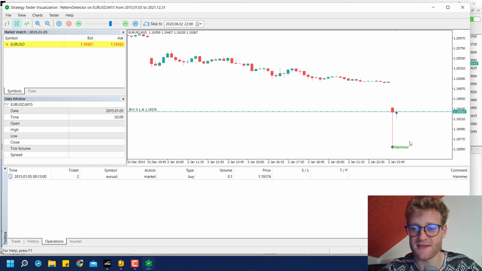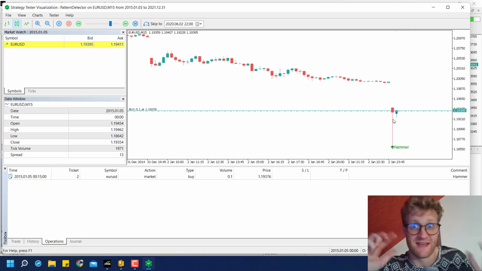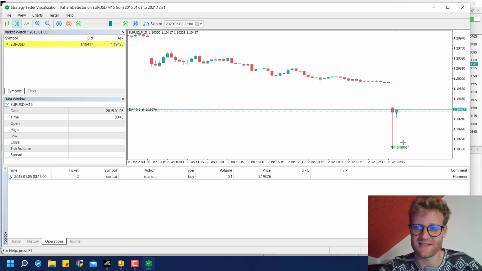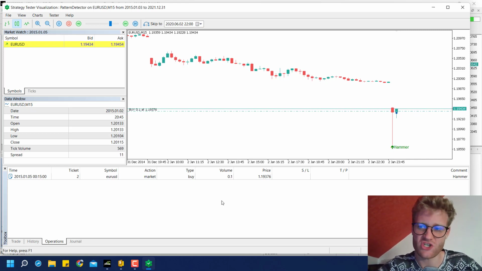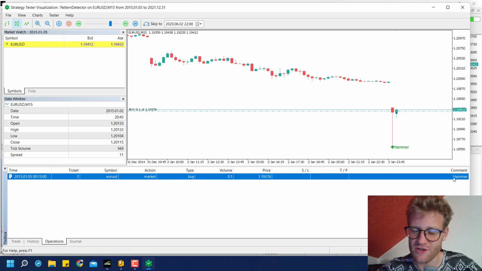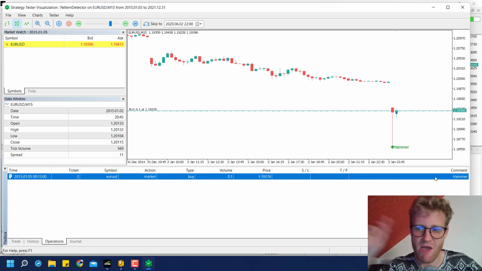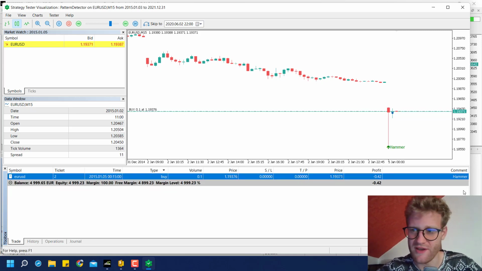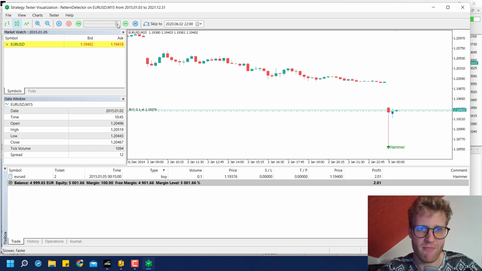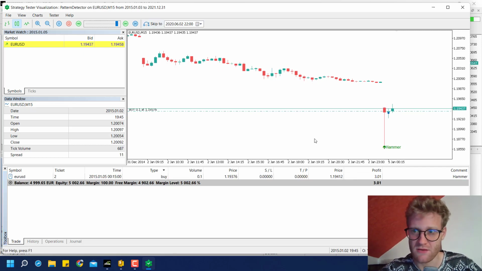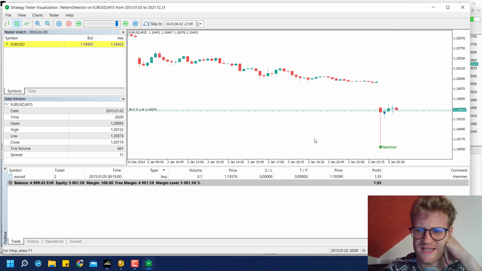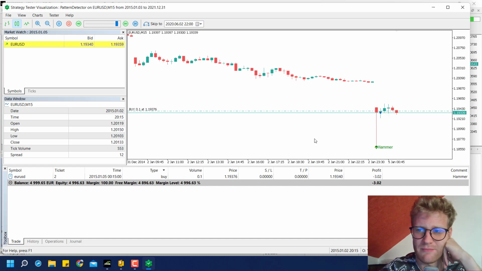Okay, so now we have this hammer signal here. You can see it because there is a hammer, of course, and we see this arrow and the hammer explanation next to it. And with the start of the next bar, we then open a buy position with 0.1 lots. And you can also see this commentary, which says hammer. This is cool, isn't it? Same for the open position. We have this position now, and the comment says hammer, because this hammer bar was the reason why we opened this hammer signal buy position.